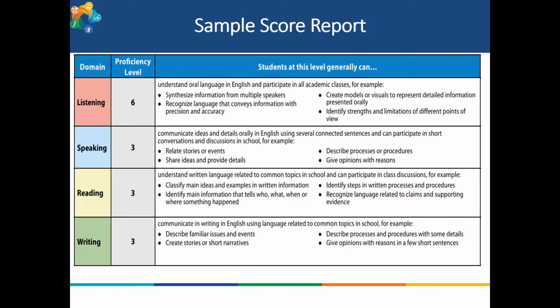So if we take an example, where we saw the proficiency level for the student before, and now we're seeing here that level six, it's showing you what students generally can do at this level. So it gives you a starting point when you're creating assessment or instruction, but it also gives you a clue of where that student is, what they can do, but also where you may need to take them as well. And I'm going to talk a little bit more about that a few slides down. So we can see here that along with the proficiency level, this is a generic idea of what the students should be able to do scoring at that proficiency level.